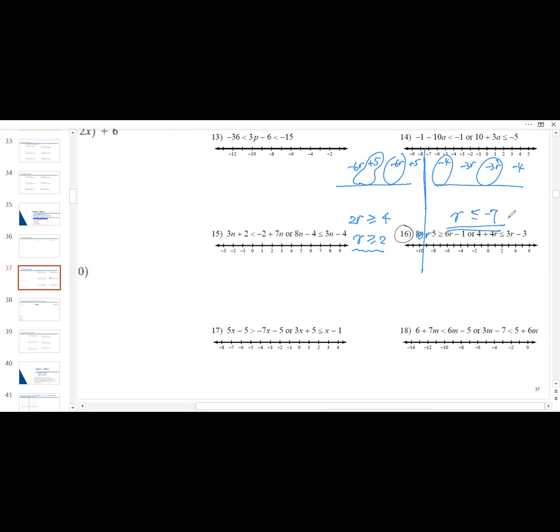All right, let's see 17 here. You guys can do this process as well, all right? Same thing. So "or" here, separate. Firstly, we need to find the solution of here first.